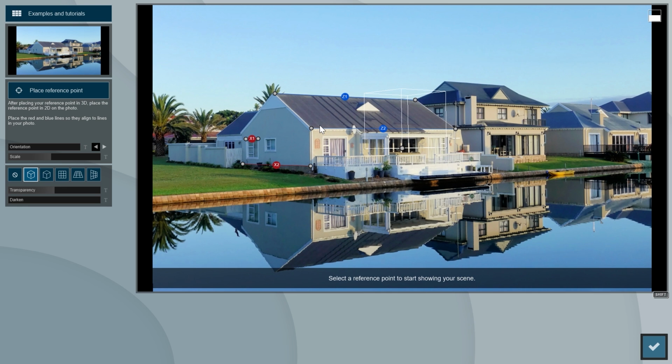In our case, we will use a photo taken at ground level from outside, so the second or third example photo from the top are the most suitable. Let's go with the second.